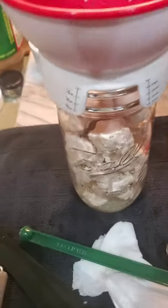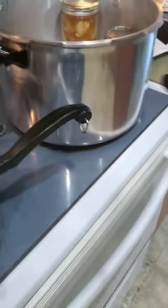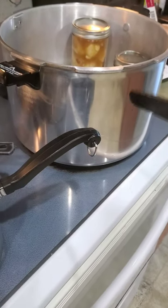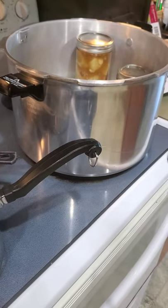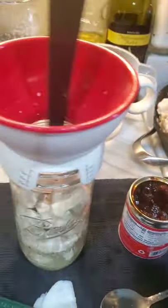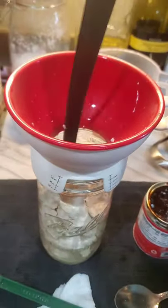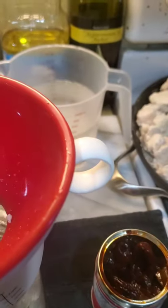This prevents thermal shock to the jars, which you do not want, because in the canning process you could lose the bottom of the jar and it would make a huge mess, and then you'd lose all that effort. You don't want to do that. I'm trying to fill these jars about two-thirds full. I'm kind of packing it down a little bit to see how much I can add — maybe a couple more pieces.